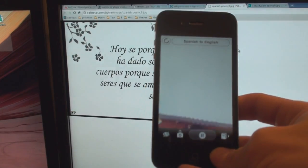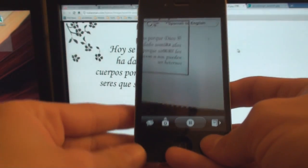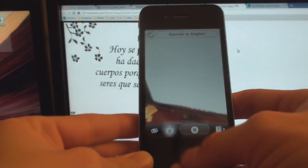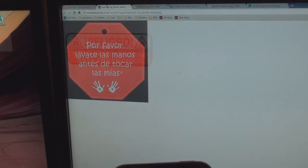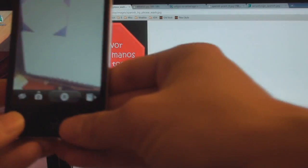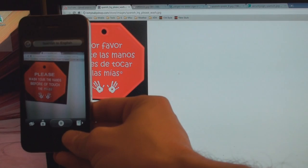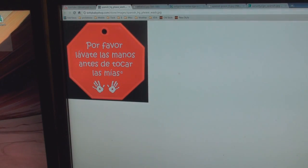Anyway, with this application there's a $5 charge to do each language pack — English to Spanish and Spanish to English. There are a lot of other features we really haven't had time to mess around with, because this translation feature is just so interesting and amazing. If you're traveling to another country or ever need to convert things in real time, this is an unbelievable application and I can't wait for it to get even better. It's called WordLens, it is free, although adding the Spanish to English or English to Spanish pack is $5. Really awesome.